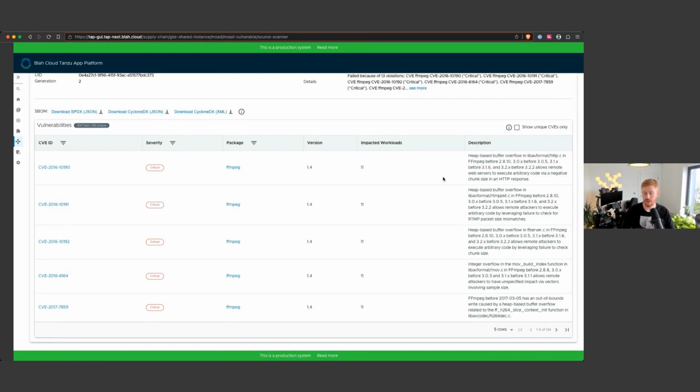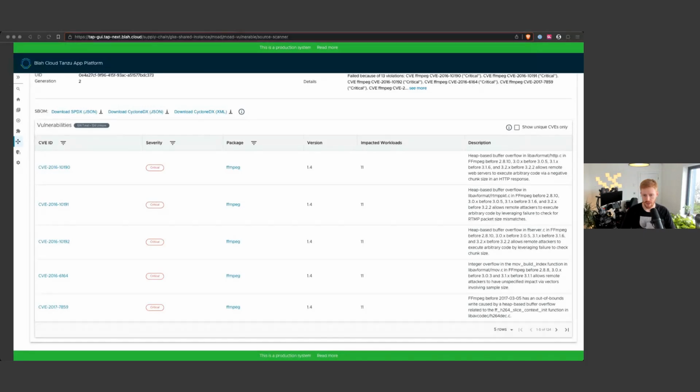But we've received feedback from customers that they would like to see we are ignoring the CVE, right? So say the first one here, we've reviewed it, we've decided that it's not a vulnerability that we're actually exposed to, it's a false positive, that they would like to have some indication or some status of that in the platform. So while it's not in the UI yet, it is something that you can apply a status to via the CLI to say, okay, this is ignored, this one's in triage, maybe add some notes around it. And then whenever we release the UI update, that information will be able to be viewed within the UI, and you can filter on it and all that kind of stuff as well.